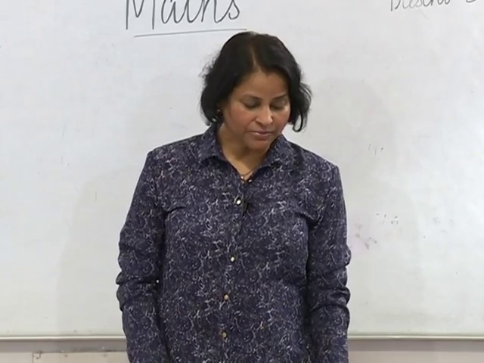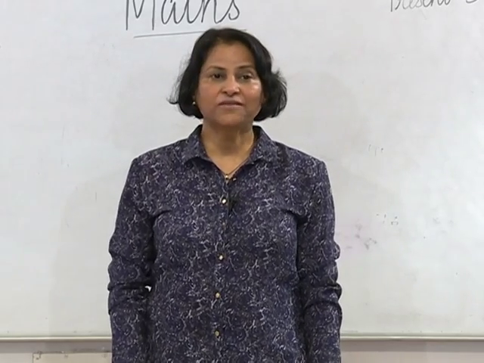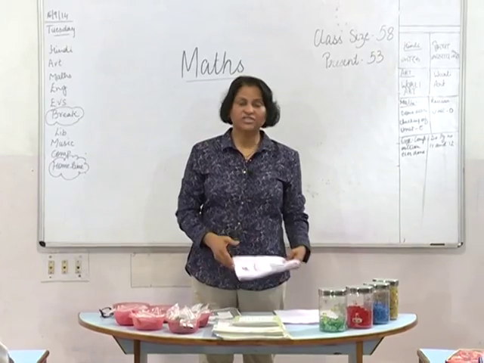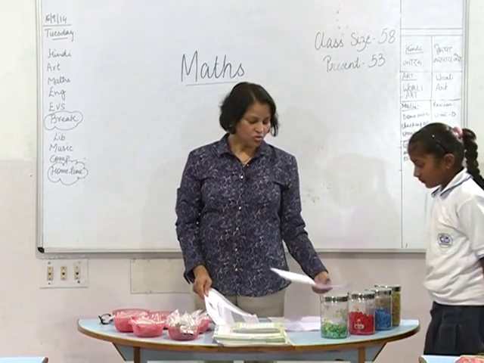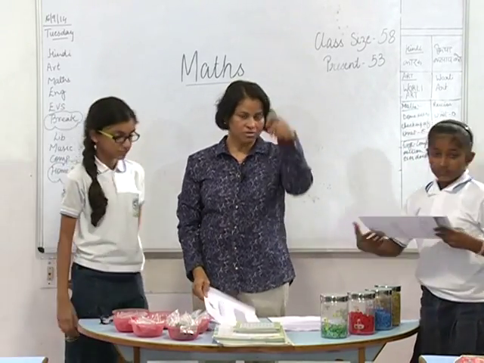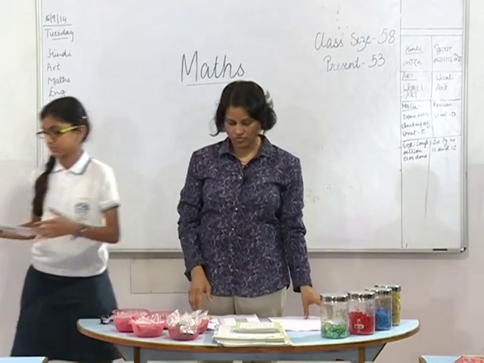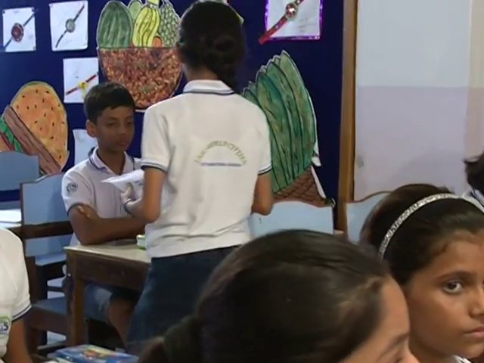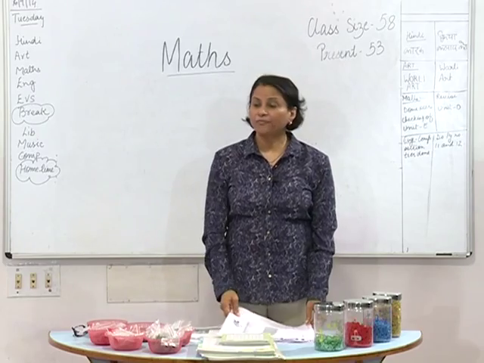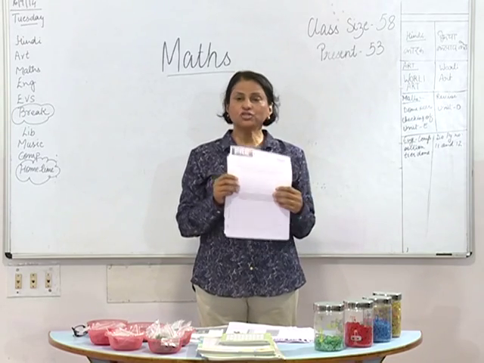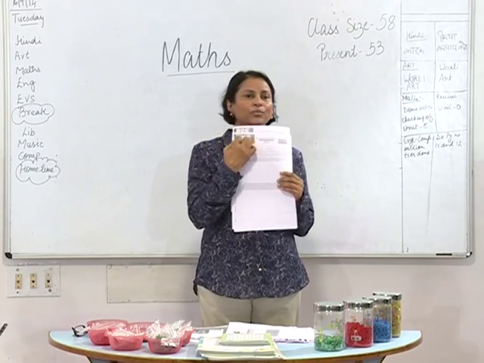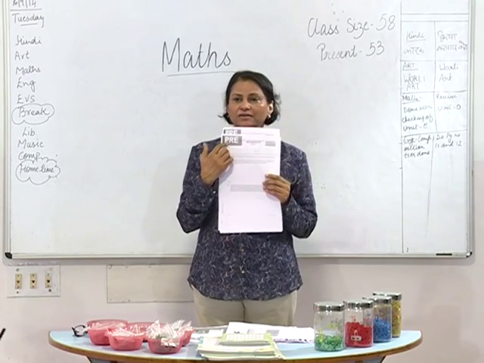I'll begin by requesting some of the children to please come forward from the back row and help me distribute these pre-tests and post-tests. Can you quickly distribute these to your row? Make sure every child gets it. We'll do the word problems first. All of you have this sheet? Can you take this out, and make sure you turn to the pre side, not the post side.